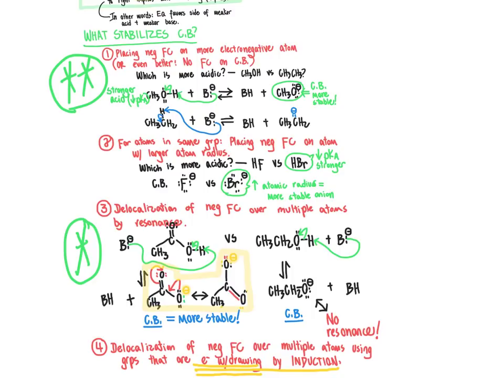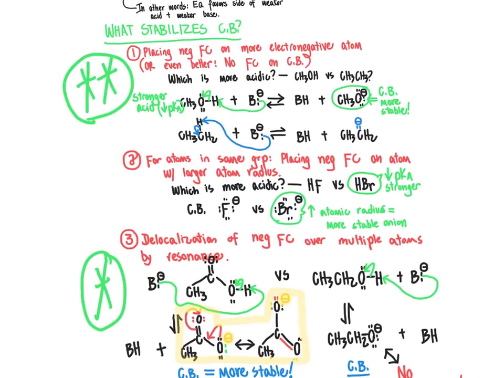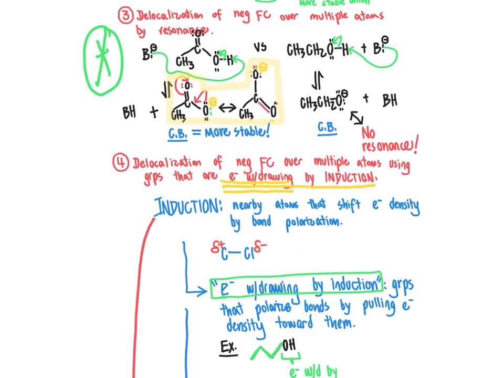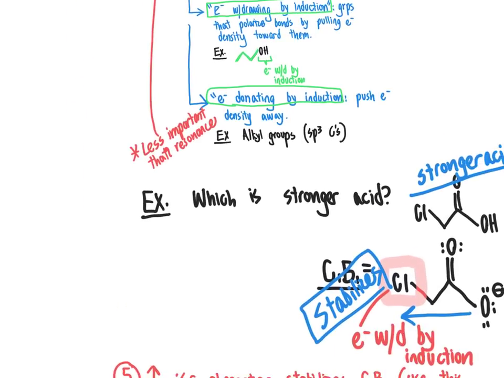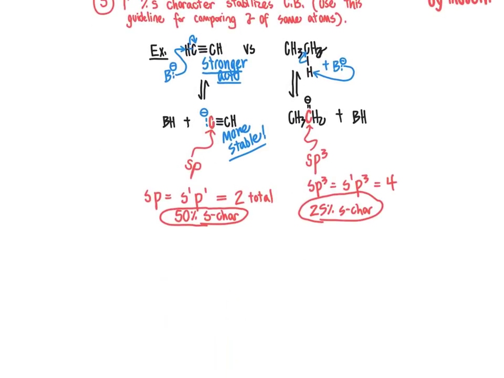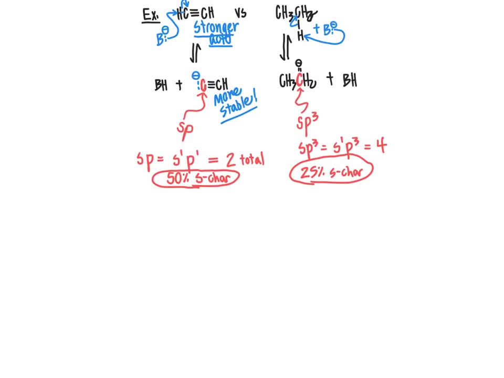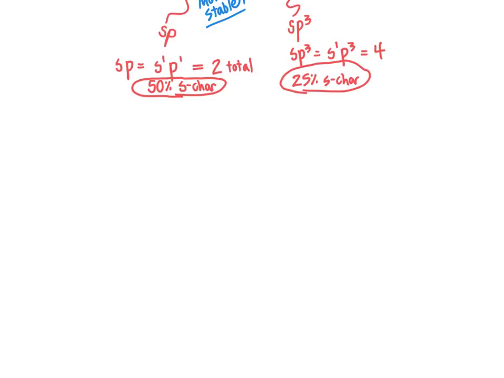The last thing that I can mention here with regard to these factors that stabilize the conjugate base. So far, we've been using the term conjugate base, referring to the product side of the equation. We can also use these same criteria to determine and assess the relative strengths of different bases. So if we want to compare the strengths of bases, we can use those guidelines that we've just talked about above, points 1 through 5, in the same order of relative importance to look at the strengths of bases.